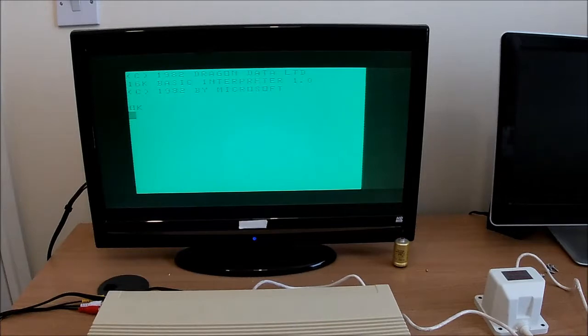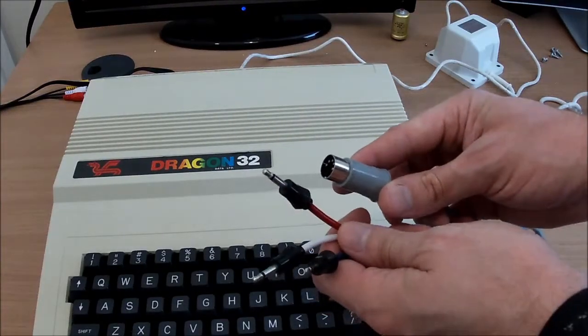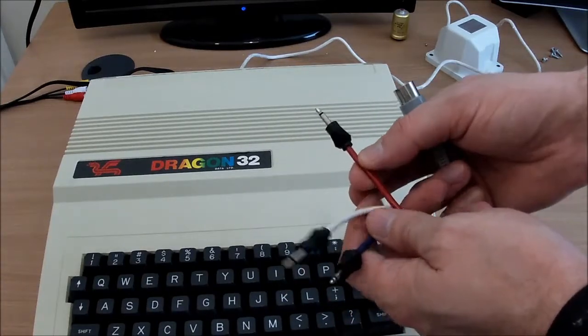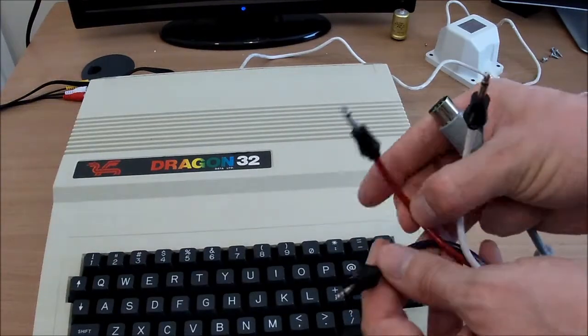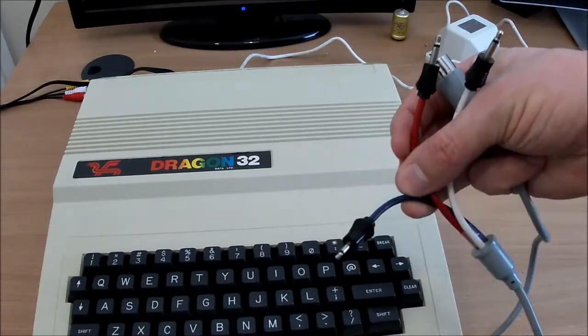Yeah, all good. Right, okay. Let's see what we can actually do with it then. Let's try some games. So the computer came with this lead, which I presume is the correct tape lead. So we've got our DIN socket there. I don't have the manual, so I'm going to assume red is for record, white is for playback, and the small blue one will be the remote, so that'll be for controlling the cassette motor.